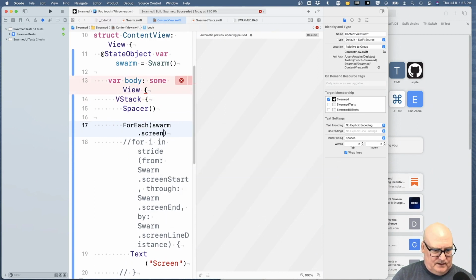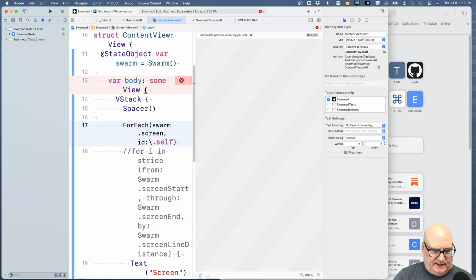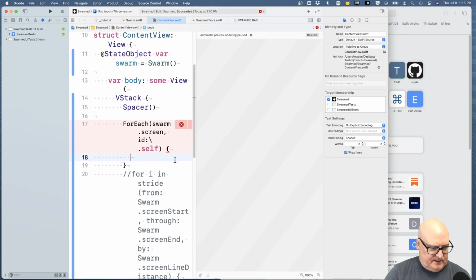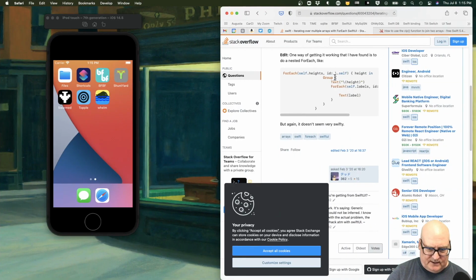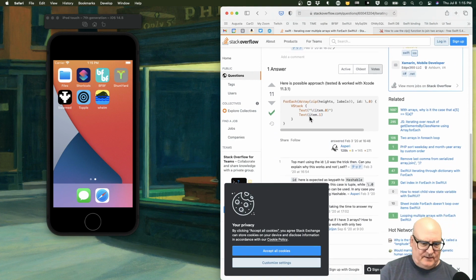screen, and we'll just say take the item as its own representation. Okay, and then let's put this in an HStack. Let's see, they go inside, don't they? Oh, can't remember.